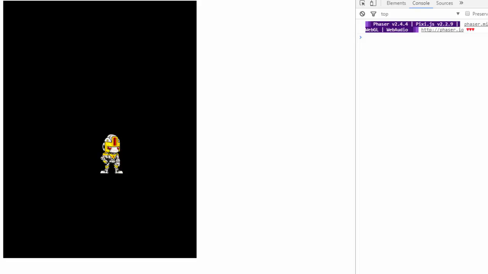Now the robot is almost in the middle of the screen, and the reason that he isn't is because his XY coordinates are starting at the middle of the screen about here, but the image inside is aligned to the top left-hand corner of the image right here, and we want it to be aligned in the middle of the image, and that in Phaser is called an anchor.